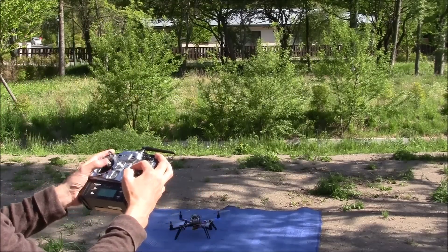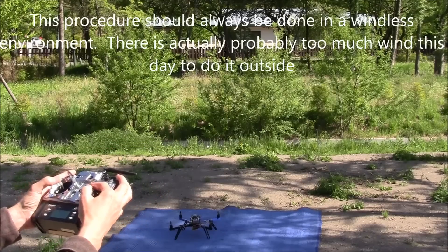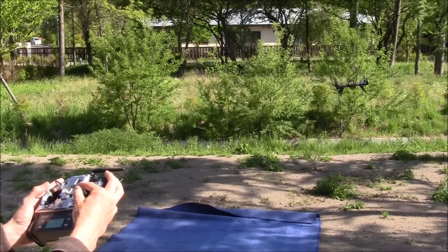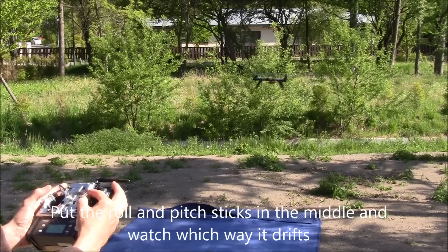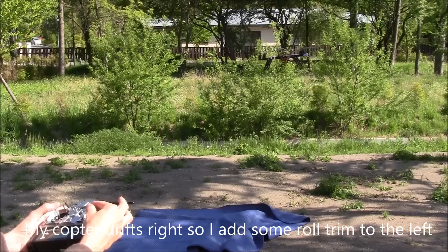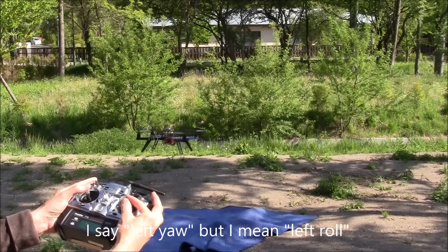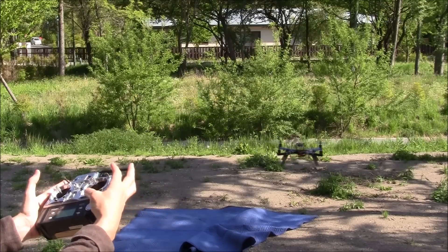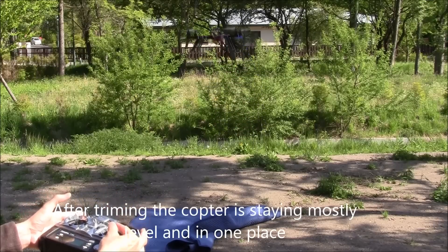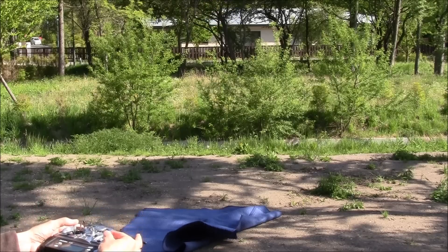It's not armed so we arm it. I'm in a pretty much windless environment, which is very important. It seems to be drifting off to the right, so I'm going to give it a little bit of left trim. It seems to be drifting off to the right a bit — try that again. Now it's not really going in any specific direction, maybe a little bit too much to the left. It's right on there — seems to be about right. I'm pretty happy with that. I will now land it.